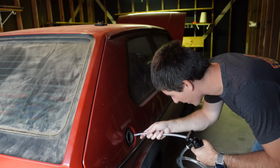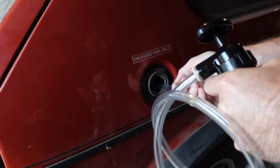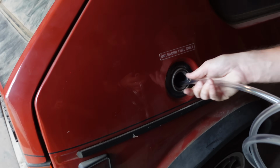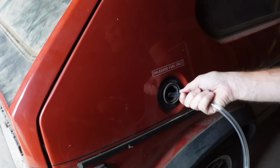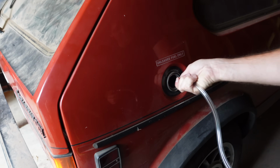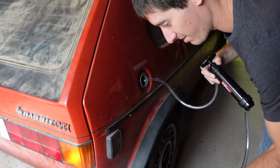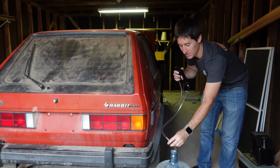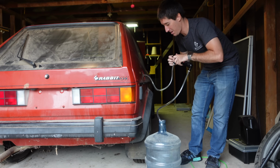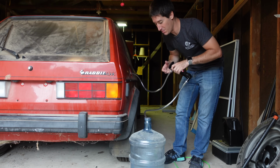In, out. Check engine oil. That's pretty funny. Right on top of the gas fill there. Nobody does that today. I like how it has unleaded fuel on the outside of the car. Hey, they didn't have a fuel door. What else were they gonna do? Yep. Will it work? I'm pretty sure Milwaukee makes an electric one of these now. Hey, that fuel looks great. Do you see that? Yeah. I mean, it immediately pulled it out.